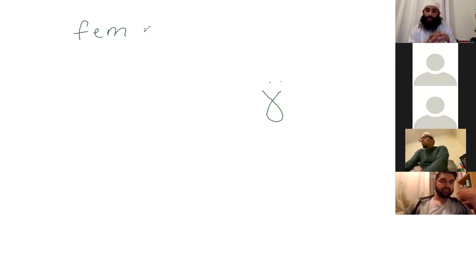So any word that has the ta marbuta is a feminine word. If there's a word that doesn't have the ta marbuta, then we know that this is a masculine word, basically. So it's just that simple. I know Maulana Nadeem went over two other types, alif mamduda and alif maqsura, but don't worry about those, inshallah. Does anybody know why it's important to know the difference between male and female words?